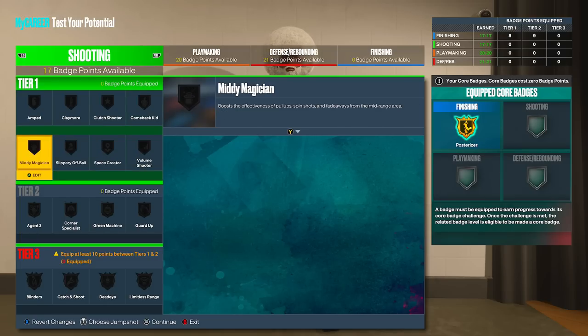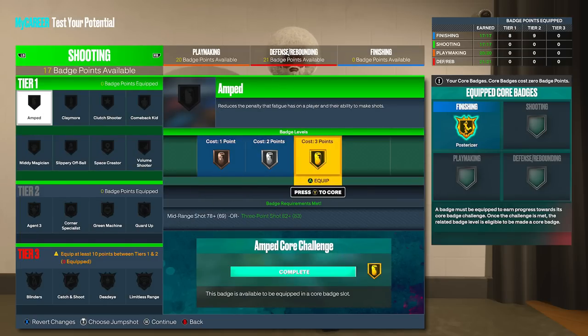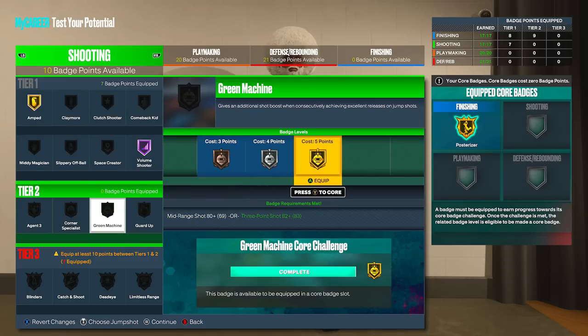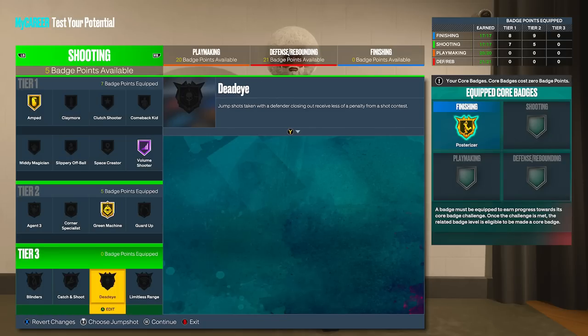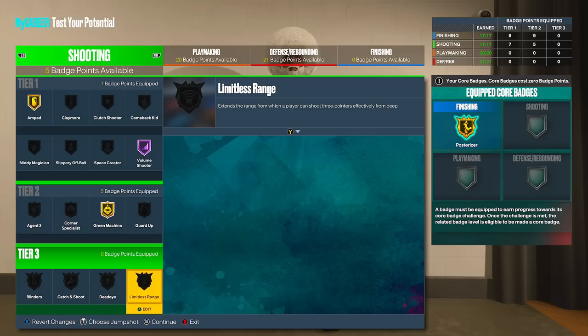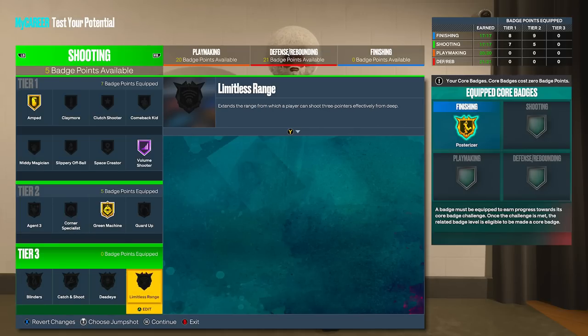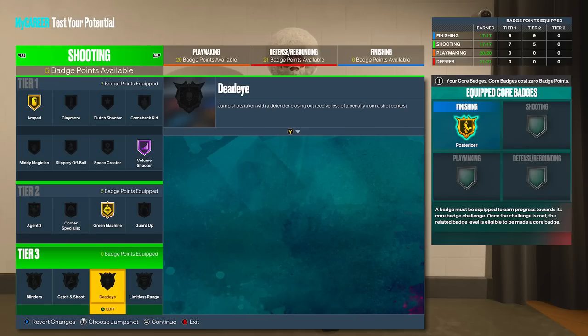Into the shooting though, we have 17 badges. I'm going to go Gold Amped. I'm going to go Hall of Fame Volume Shooter. Green Machine is going to Gold. And then now we have our extra badges. So obviously in tier three, I honestly would use Blinders, maybe Catch and Shoot, Deadeye, Limitless Range. So it's either Limitless Range or Blinders.